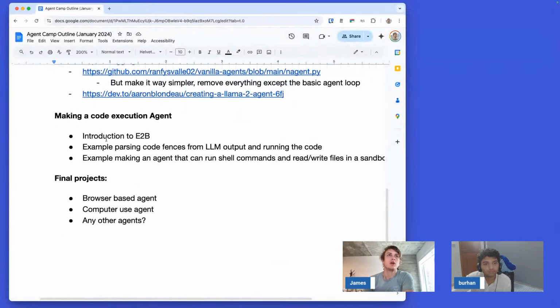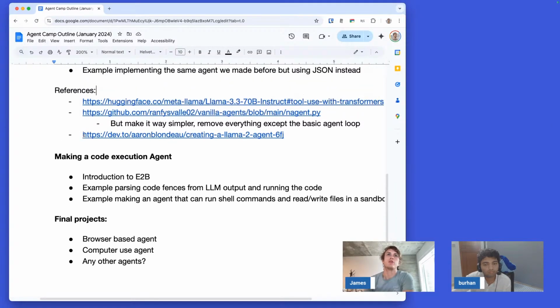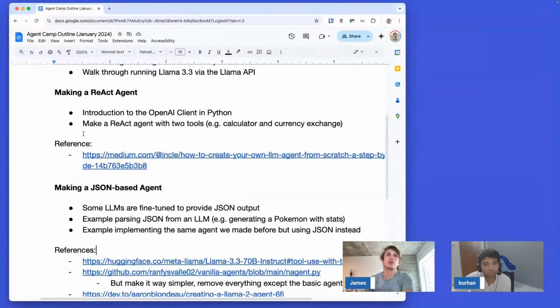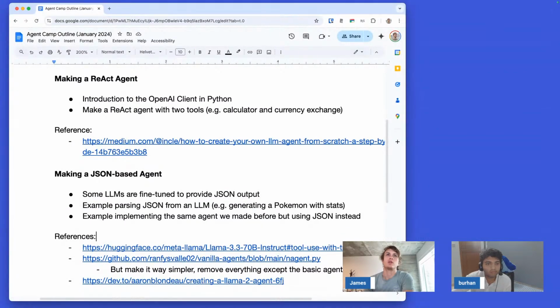Lesson number four is a little bit of a pivot here, but it has to be done. Basically, how do we make an LLM generate code, and how do you work with that code? We could use one of the earlier agent architectures, where code interpreter is a tool and the input to the tool is the code.